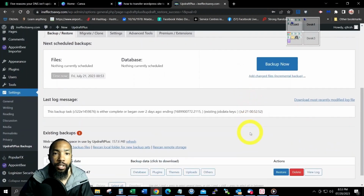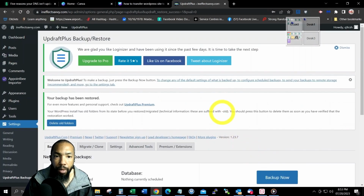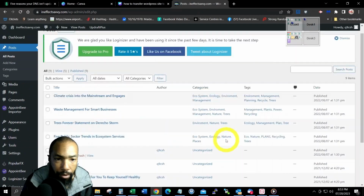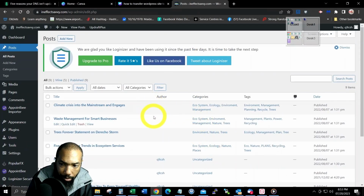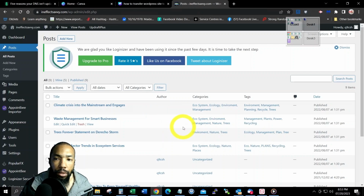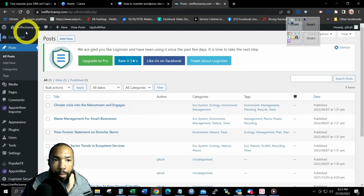So this site is as I remember it from previously. My database, my plugins, my themes, my others, and my posts that I remember are there. So we did a successful backup. Pretty cool. It's pretty neat stuff. I mean, everything is where I needed it to be. It was a pretty easy backup. It was no sweat off my back.